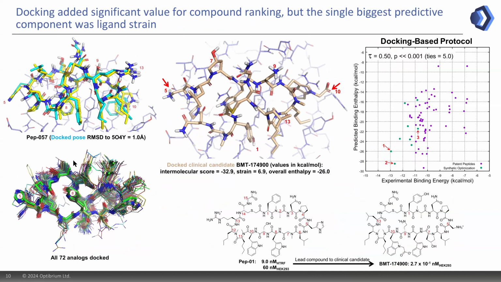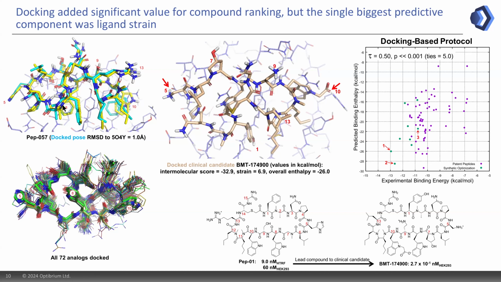So we looked at 72 analogs here. These were systematically curated, mostly out of the patent that was, I think, from 2014, but also several of the synthetic lead optimization compounds during the project. This is all 72 docked. You can see that they all dock nicely following the same basic backbone structure as the ligand in green, which is the lead compound that we started with.